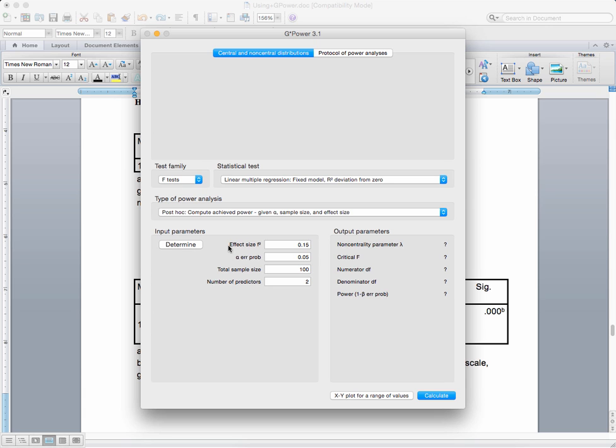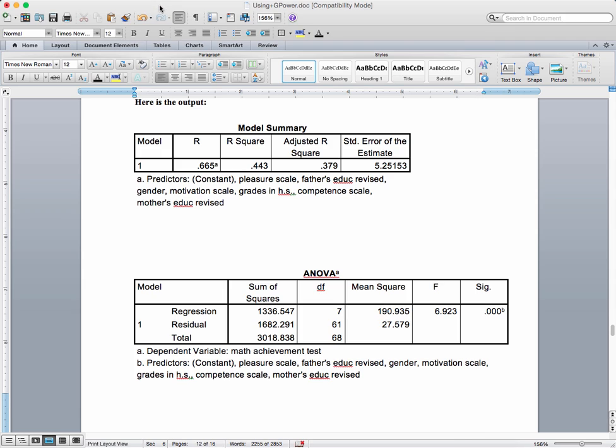Now again, the effect size is in terms of f squared, which, similar to eta square, f square is equal to the square root of r square divided by 1 minus r square. But again, we don't have to worry about calculating that, because we can determine it in Gpower.